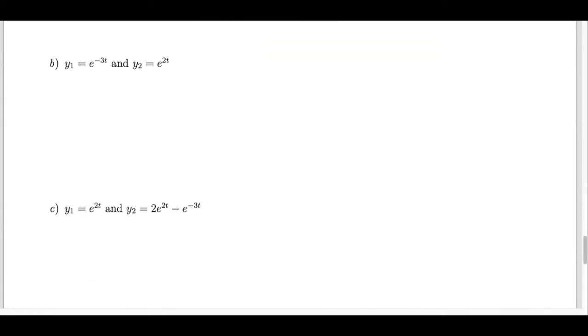I'm still dealing with the same differential equation. Here it is again for reference, y double prime plus y prime minus 6y equals 0. And if you were to try to solve this differential equation on your own, these two solutions, the two provided here in part B, are the two building blocks that you would probably use yourself to try to construct a general solution. So let's calculate the Wronskian of these two functions and see what sort of conclusions we can draw.